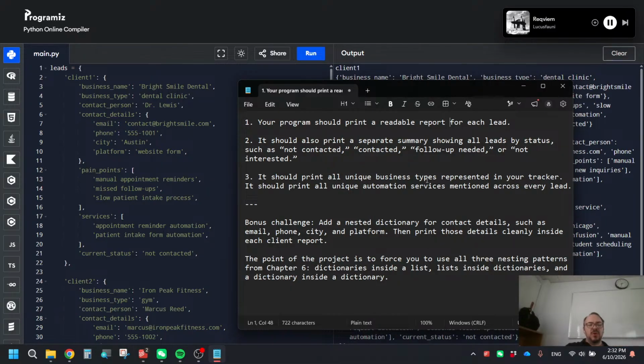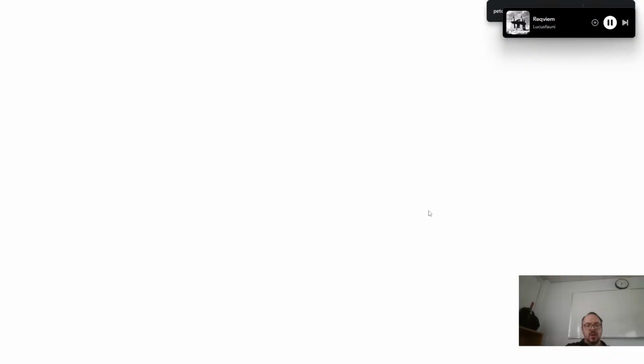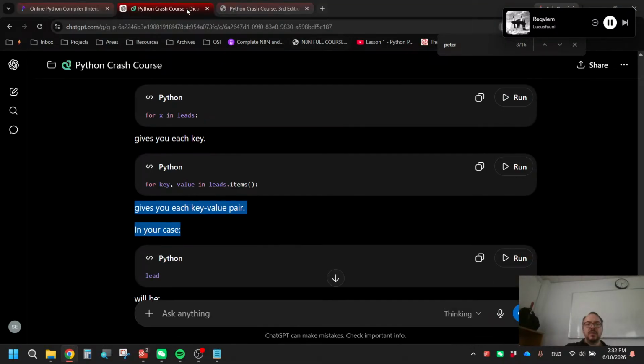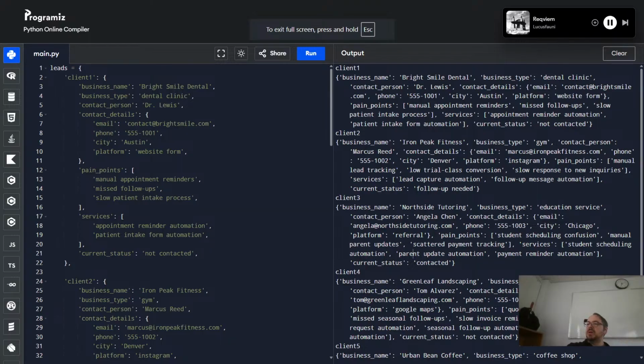ChatGPT says readable report, right? Let me get this out of the way. That's fine and all, and I understand we've got to have independent thinking to some point. But when it says readable report, do we just go down the list of all the information? Does it expect a certain kind of formatting?